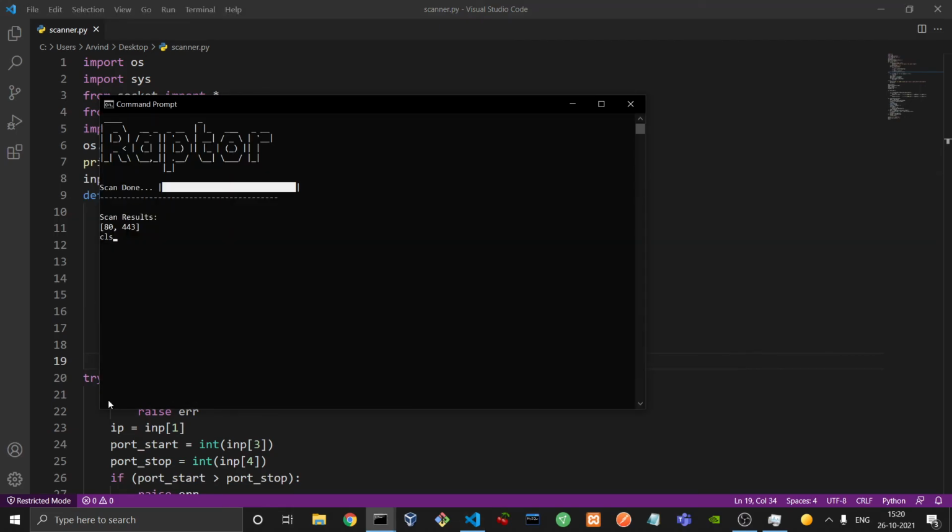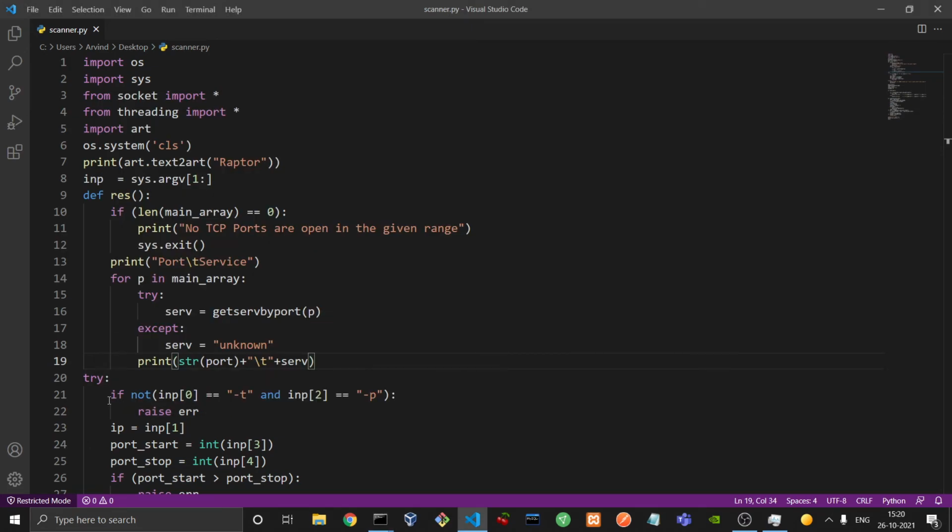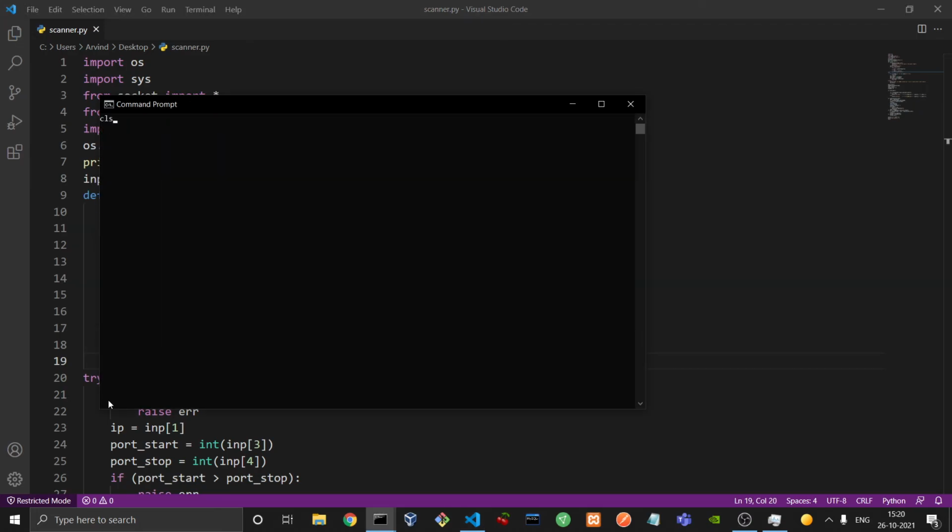So let's see whether this is working or not. It should be working. Okay, no, it is not working. There is something with the, oh, obviously I used port over here instead of p. So now it should be working.